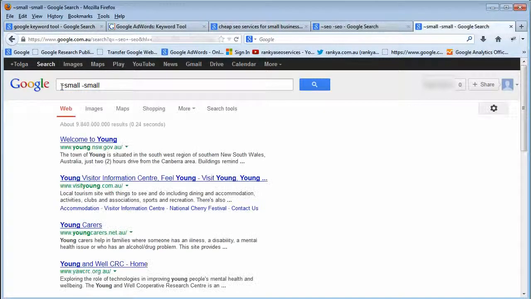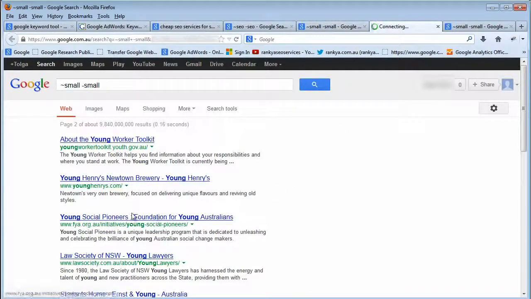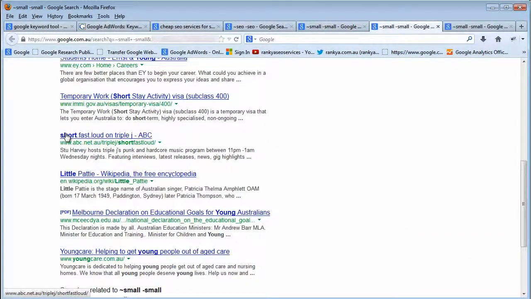What does it know of this word? Young. Sure. I'm not going to be targeting affordable SEO services for young businesses and so on, right? But nonetheless, let me see what else. That's the whole idea here. We're looking at it. Oh, short. What if I say short SEO results, or SEO results in the shortest possible time, within my anchor text, right? See, that's short. Then I covered not only small, but also what Google knows related to that word.